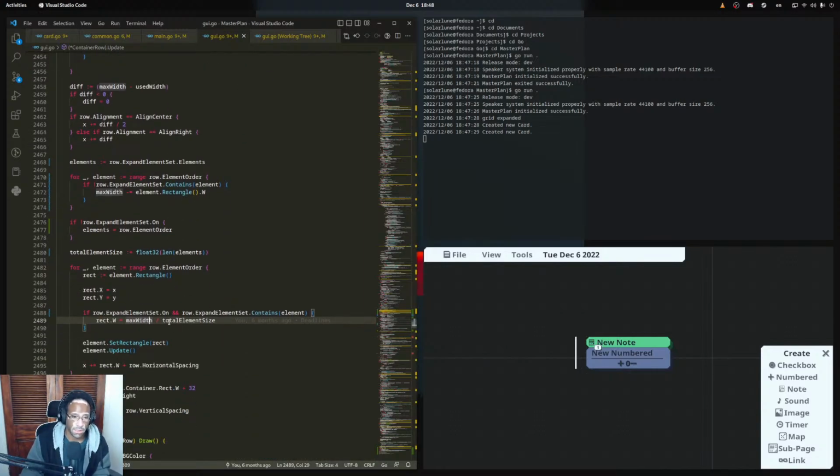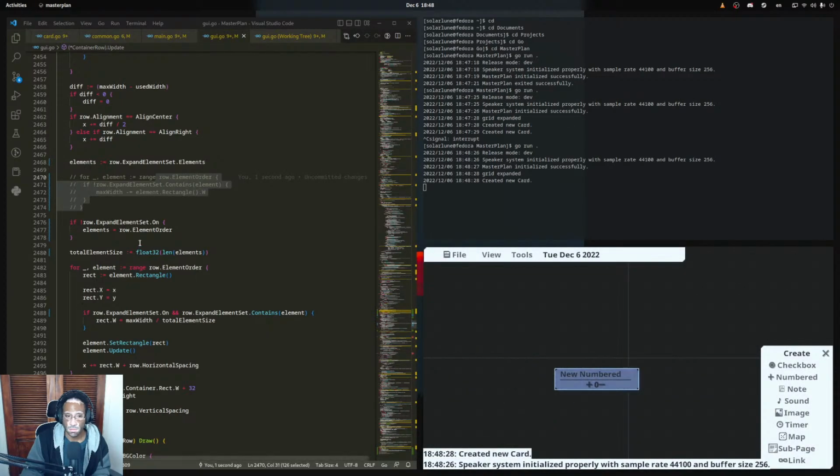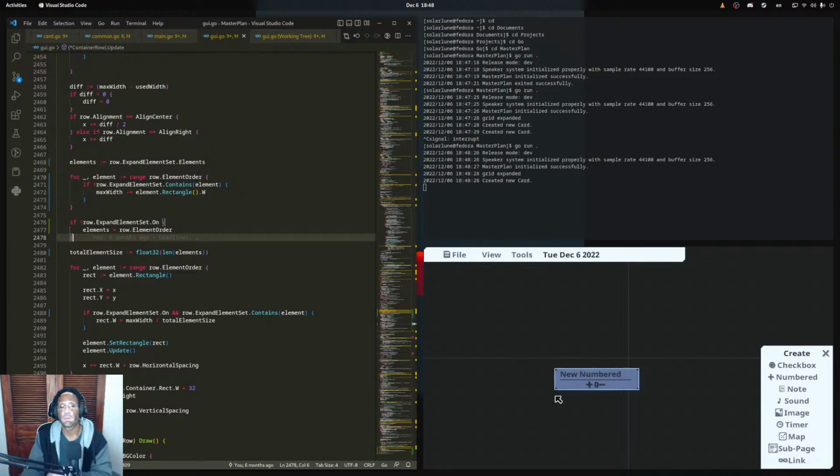So max width should be correct when we start. Minus equal. Total element size.